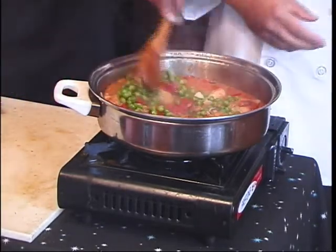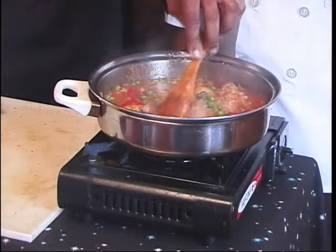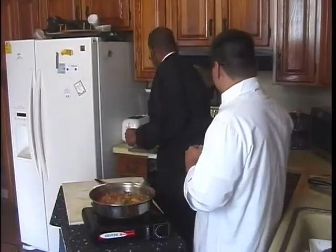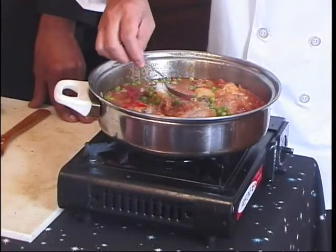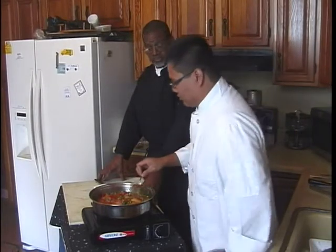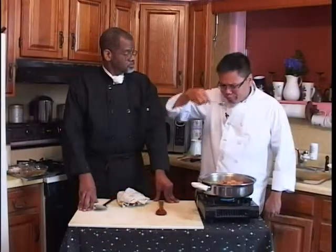So what we do, just give a little stir there. And then we will cover it. And let's taste it too. Why not? Sure. Seems good. Take a tasting spoon. My friend. Now the only seasoning you added was salt and pepper, correct? Yes, and the chicken bouillon. You could use, like I said, chicken broth also. Okay. I think it's perfect. I kind of thought it was when he got that second spoonful.